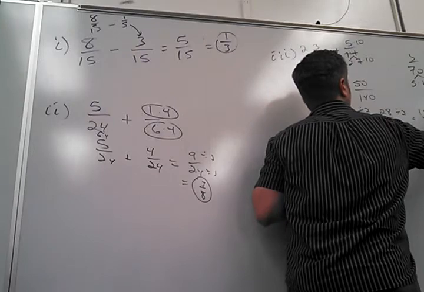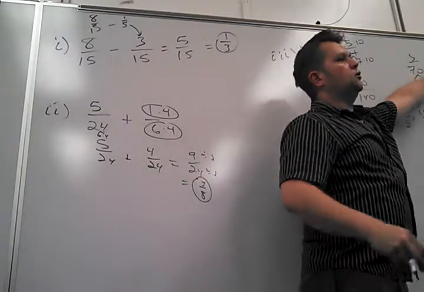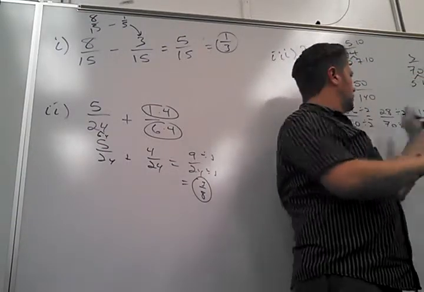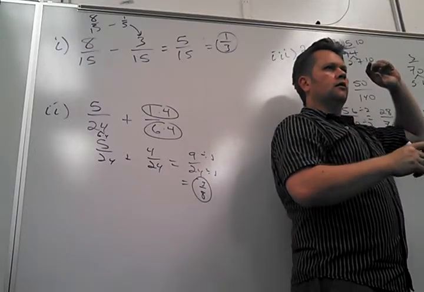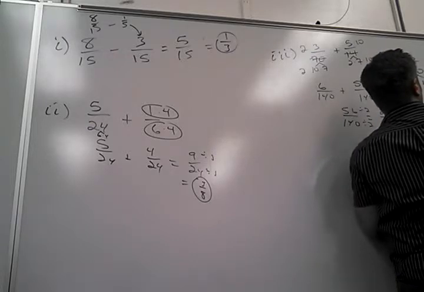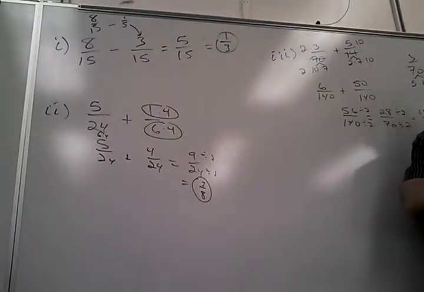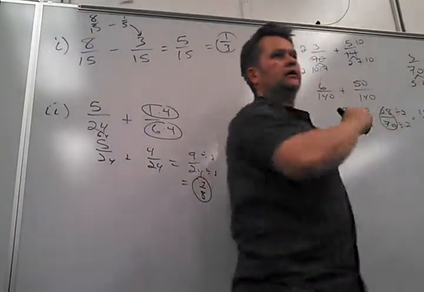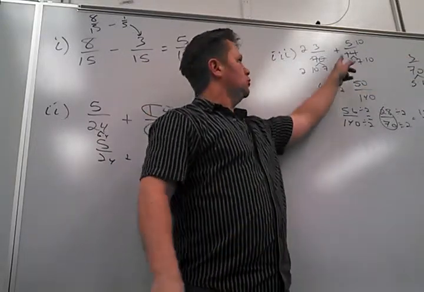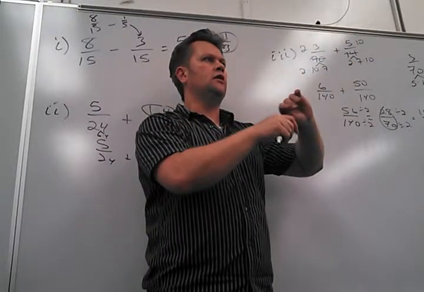Now, if you would have done it this way, it's a little bit quicker, of course, because you start off with a smaller bottom, so it doesn't take as long to reduce all the way. If you do it this way, you multiply by 5 and get 3 over 70 plus 25 over 70. You end up a little further along in the reducing. But to tell you honestly, if you do this on a test, even though it's not the LCD, I don't care. It's fine. Even if you get 70 times 14, it's fine. You just have to be careful on the reducing to go all the way.